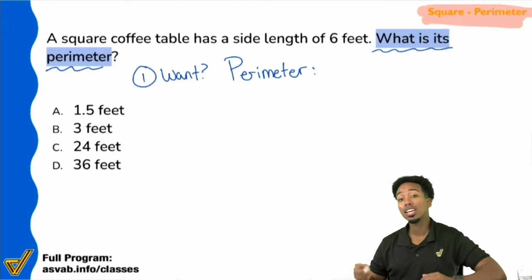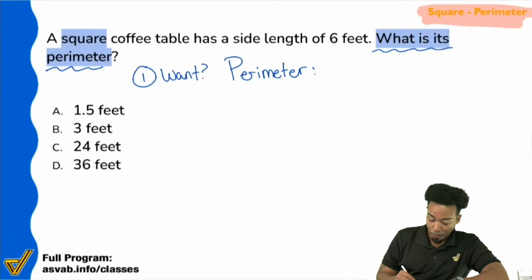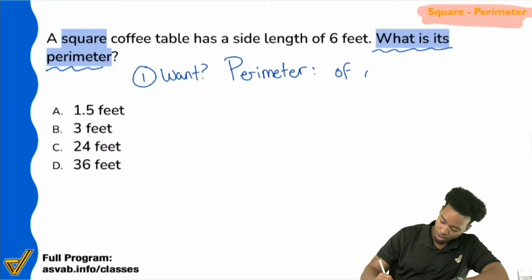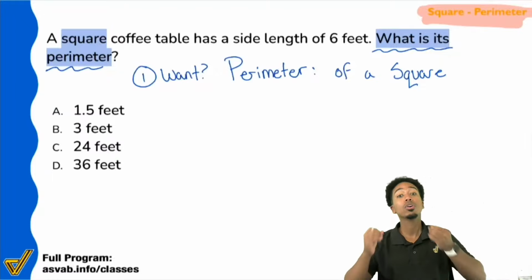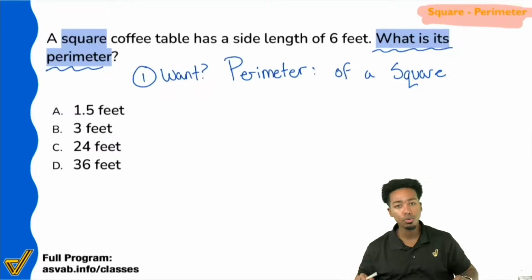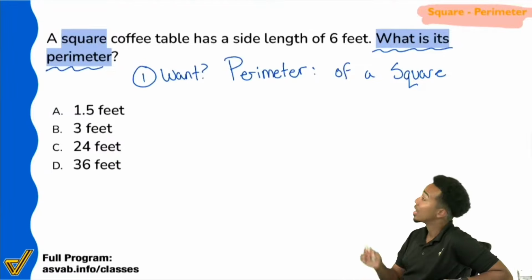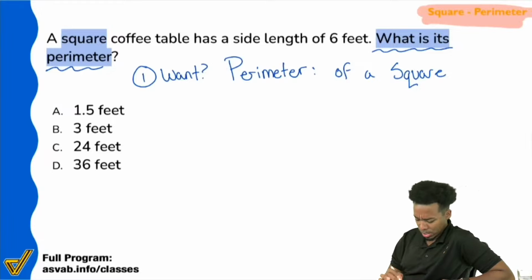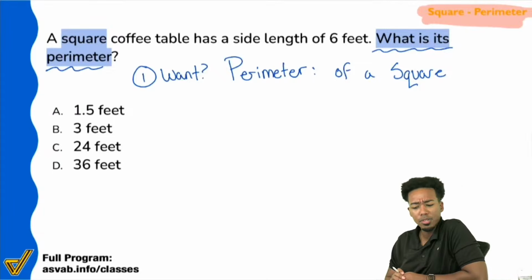And whenever you're looking at the perimeter of a shape, you got to know what shape you're dealing with. And that is a big bonus that we have. Perimeter of a square. So I know a lot of you guys said, hey, coach, I have a really big problem with knowing what formula to use. Well, guess what? You just read, I got to find the perimeter. And of what? A square. Is it a mystery in terms of which formula we need to use, everybody? Is it a mystery?